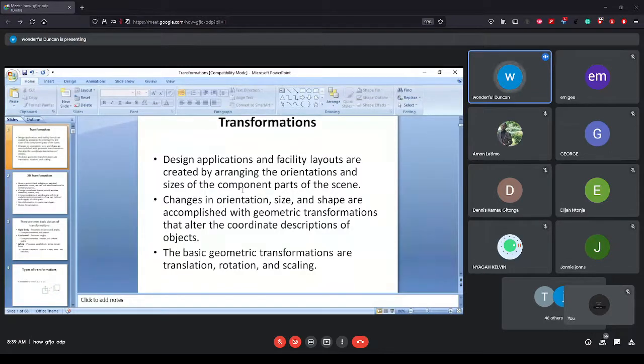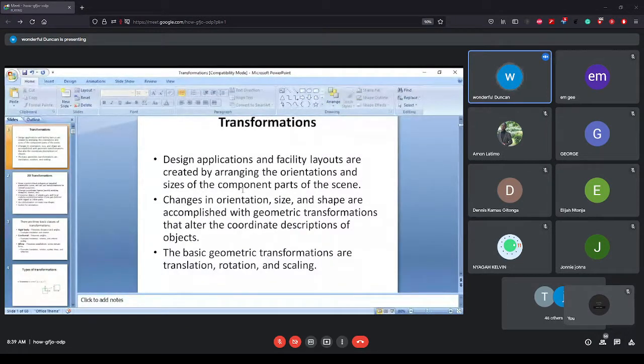So when you are drawing using this system or this program, you may need to convert or change some shapes into a different form or a different shape, and that's why we are going to look at the transformation.